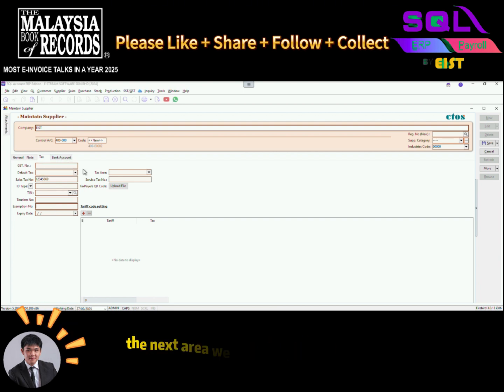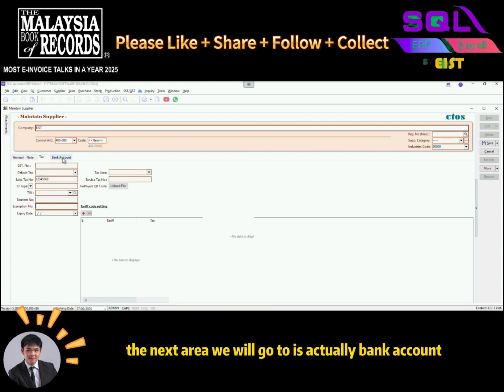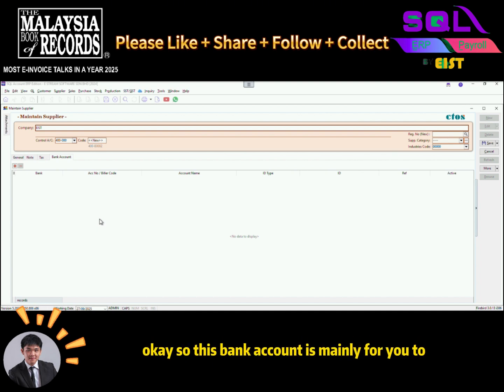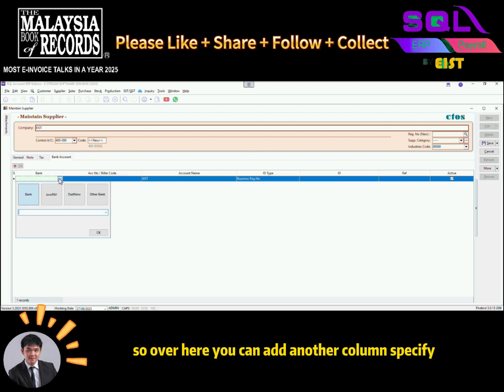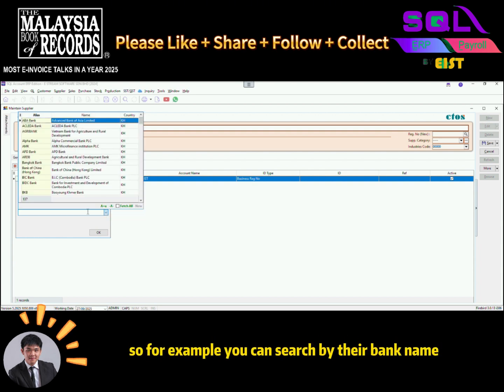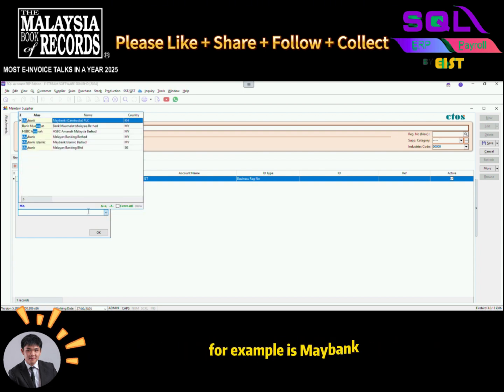The next area we will go to is bank account. This bank account is mainly for making transactions even easier when you are making payment to this particular supplier. Over here you can add another line and specify which type of bank account this supplier is using. For example, you can search by their bank name, such as Maybank.